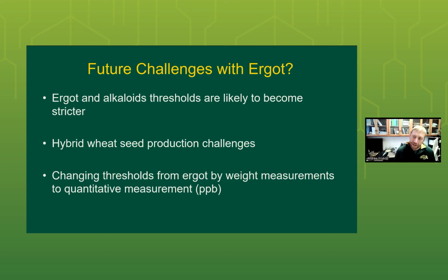Finally, we have to be aware that at some point it's possible, hypothetically, that we may be shifting away from a visual inspection and it might go to a quantitative assessment of parts per billion. Now, the thing I worry about is that parts per billion is extremely sensitive to any type of shaving or a crack or a sliver of an ergot body. So some of these challenges, I think, down the road we're going to have to get in front of. But the good thing is that we know we have management tools in place. We can incorporate those management tools, and we can at least start the conversations. And some of it might be just as easy as crop rotation, taking care of those field edges, or just having a harvest strategy to avoid commingling of those lots.